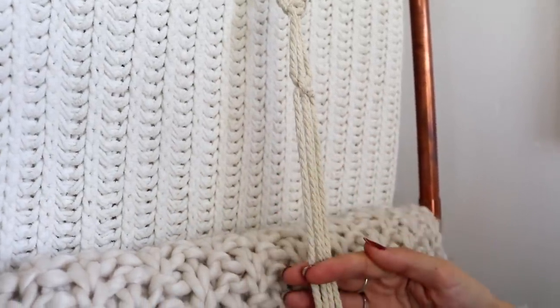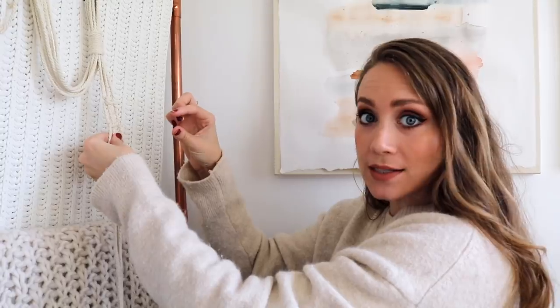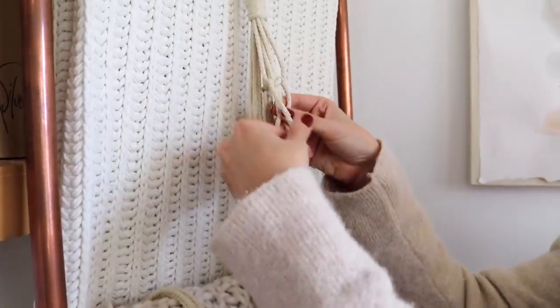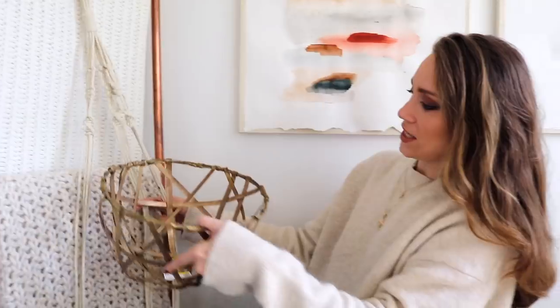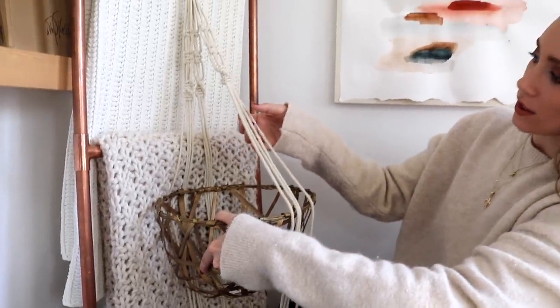You guys are totally going to laugh at me — I changed the pattern. But you guys know how to do the knots, so I'm doing one box knot with a little space underneath, then two box knots with a little space, then a spiral, so it kind of tapers. Here is the finished pattern. I'm going to duplicate that onto the other two sets of four strands. I spent a little extra time making sure they were somewhat aligned even though they'll be spread apart and you can't really tell.